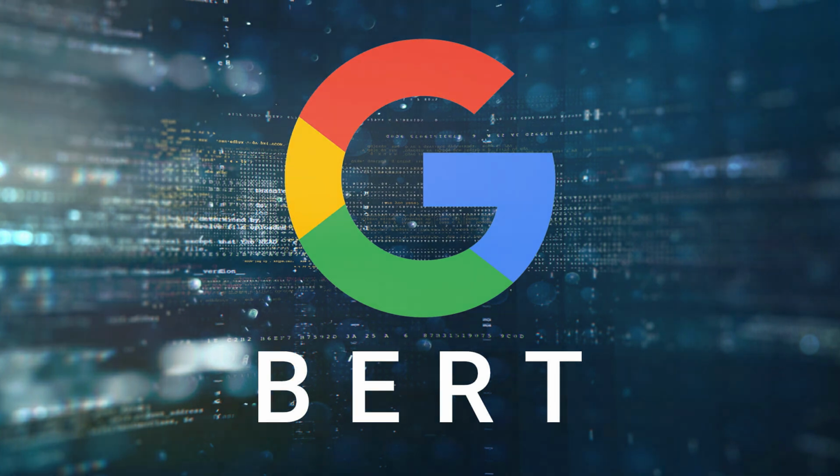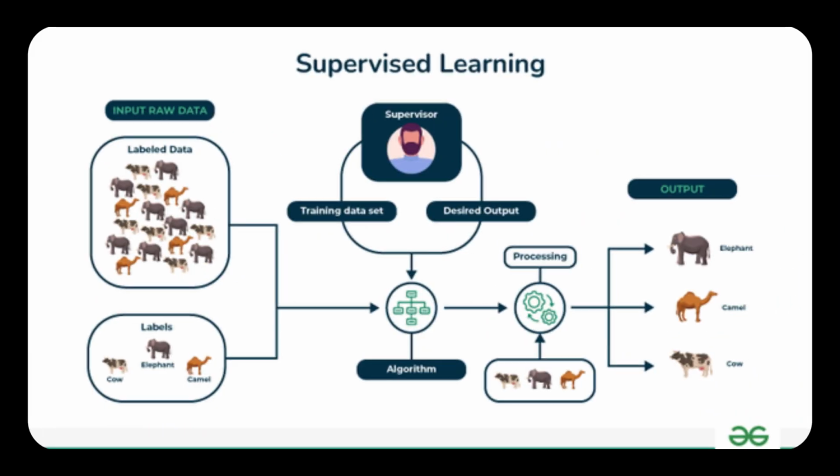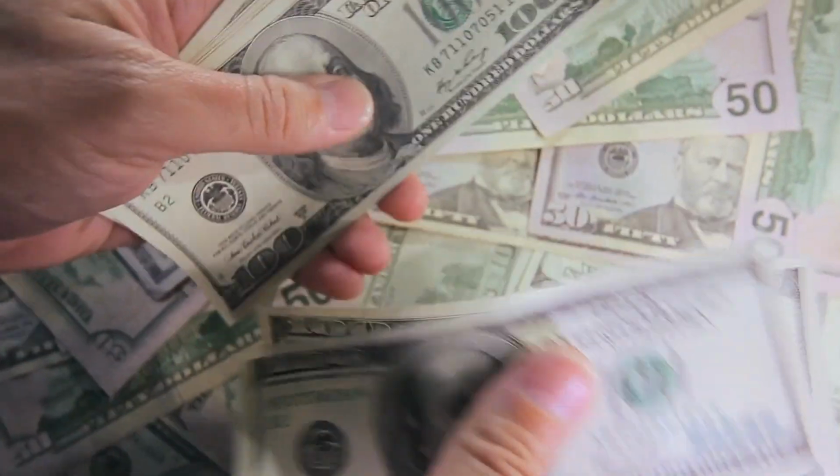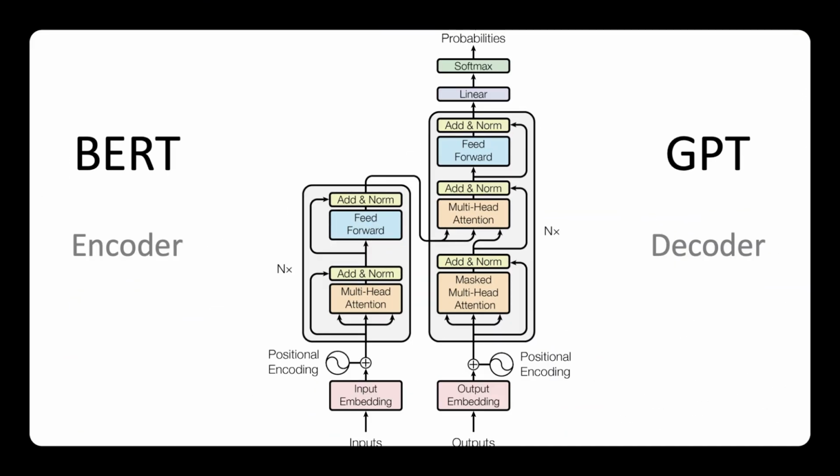Conclusion. In summary, self-supervised learning is transforming AI by enabling models to learn from vast amounts of unlabeled data, cutting costs and improving performance along the way. With groundbreaking products like GPT and BERT leading the charge, this approach is paving the path towards smarter and more intuitive language understanding.